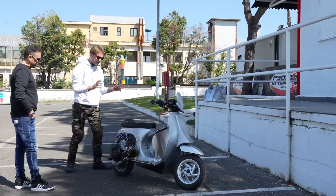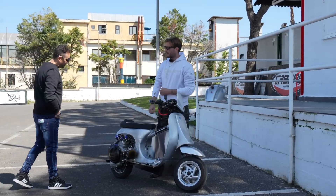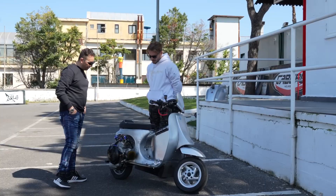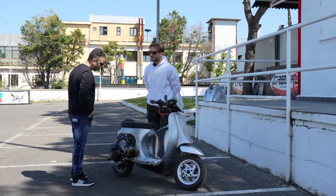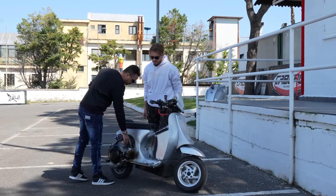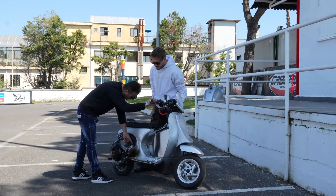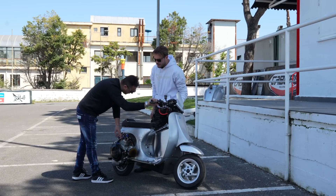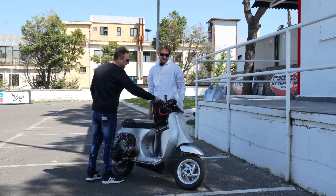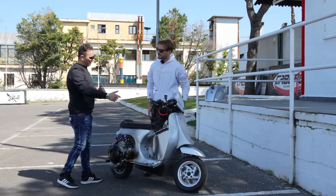This one works differently from the Electron. The carburetor is different — an American smart carb, more practical than the Electron. To adjust the carburetion, remove the top and use the proper tool. With this one, we just need to accelerate fully: if we unscrew it, it gets leaner; going clockwise, we enrich it. We check the dashboard data, review the GT probe, and determine if we're lean or rich.